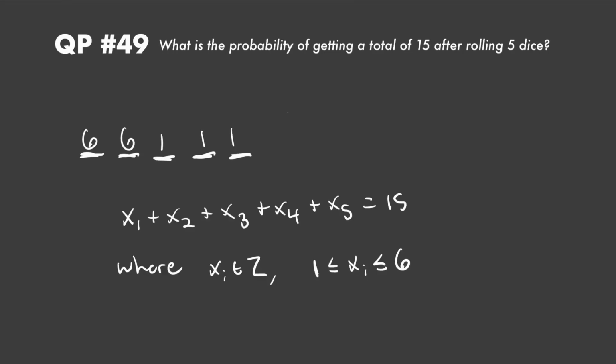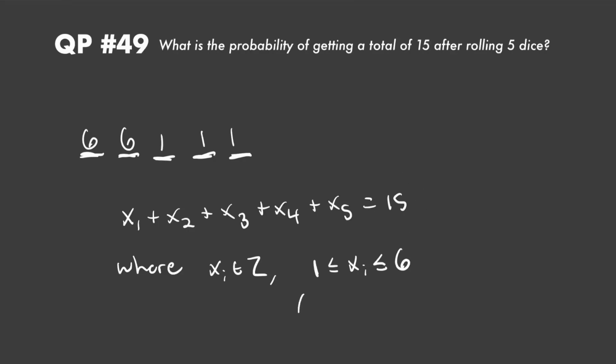So notice again that the setup here is just equivalent to solving the equation where each one of these represents the number on the dice. So xi has to be an integer, that's what that means, and all these x's are between 1 and 6 because that's the values that a dice can take. So this is just the classic stars and bars setup with just some additional constraints here. We're basically counting the number of ways to distribute 15 identical dice numbers to 5 dice.